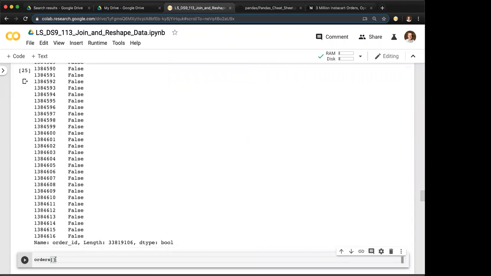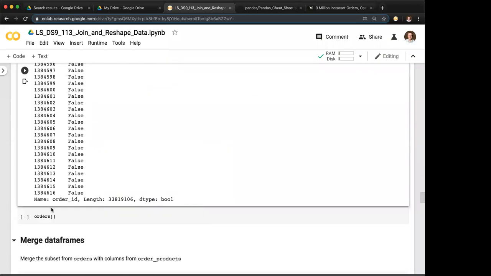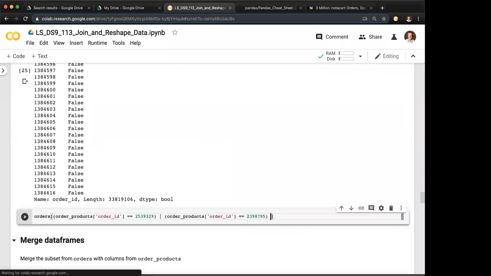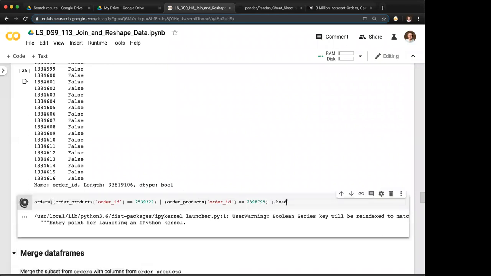So I'm going to access specific things from the orders data frame, and I want to access them based on these conditions. So it will only retain the rows where this evaluates to true. It's an odd user warning. It's taken a while. Remember, it has to loop through all the different rows here and decide, keep that row, throw it away. Keep that row, throw it away.